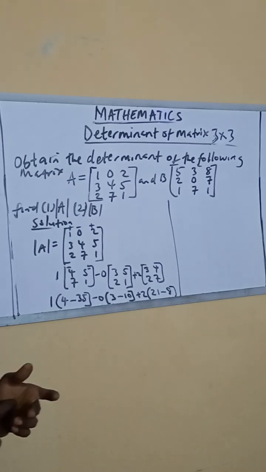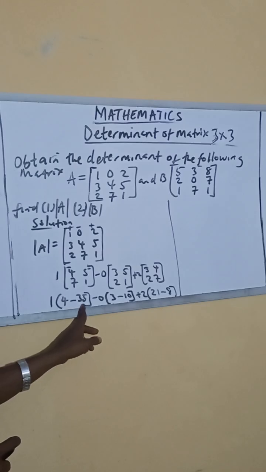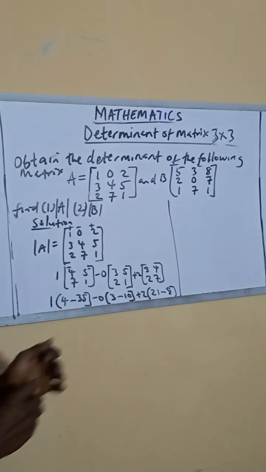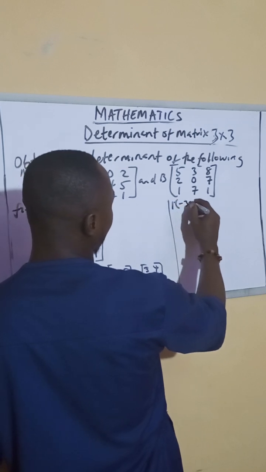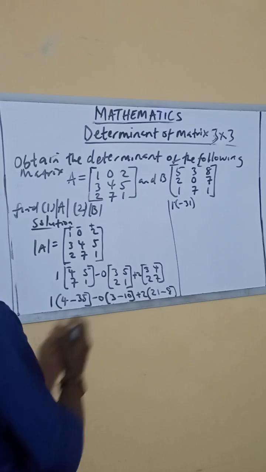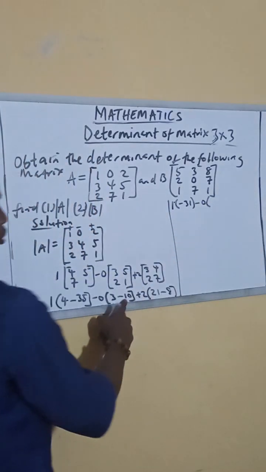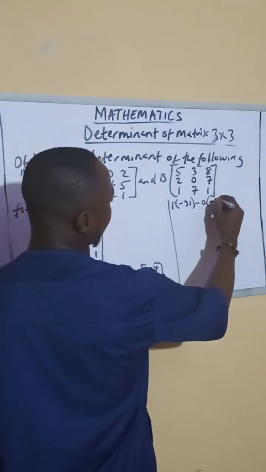Now, if you look inside this place here, we are owing 35 naira. I now paid 4 naira. It means I'm still owing 31 naira. So that means we have 1 minus 31, like this. Are we together? Let's go to this guy here, minus 0. I'm owing 10 naira. I paid 3 naira. That means I'm still owing 7 naira.